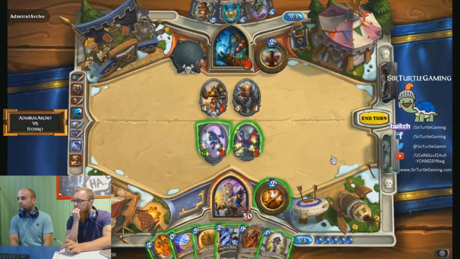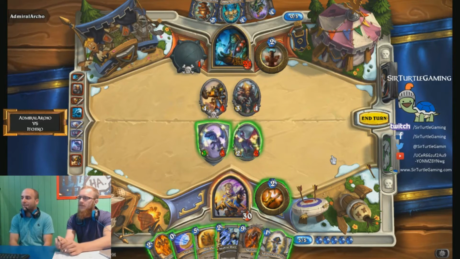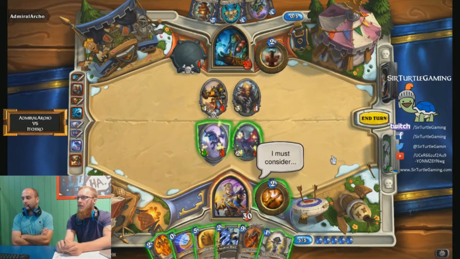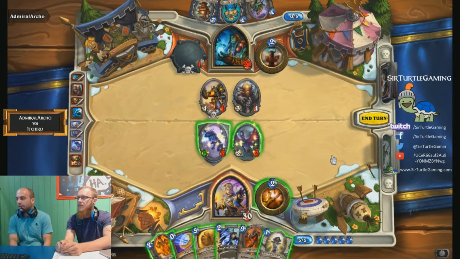It's completely obvious. You could drop the Northshire and Holy Nova. I know, and I like that. It's a little greedy though, because it doesn't use your damage efficiently, but you get that draw. And you get 2 card draws and the Shredder's out. And then you can trade the Twilight. Exactly. Yeah. Totem Golem, and it lives.